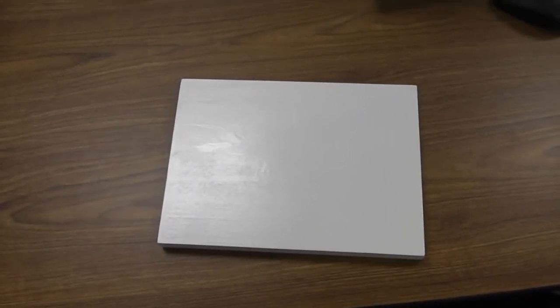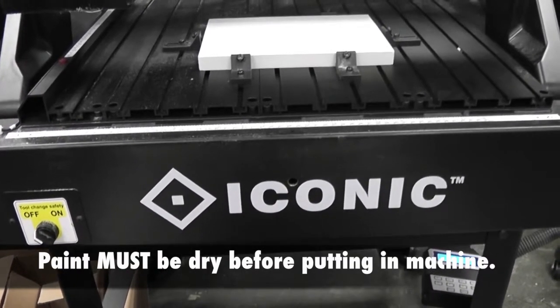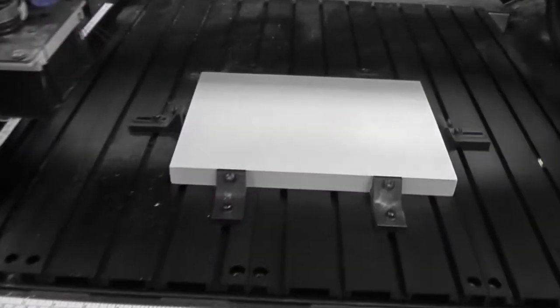The white paint wasn't sticking to the board before I used primer, so the finished result is a white board that I am now going to put in the machine. After you've painted your board and let it dry, and you've made your image on the computer, saved it to a flash drive, and shown me the simulation and everything, we will put it in the machine.